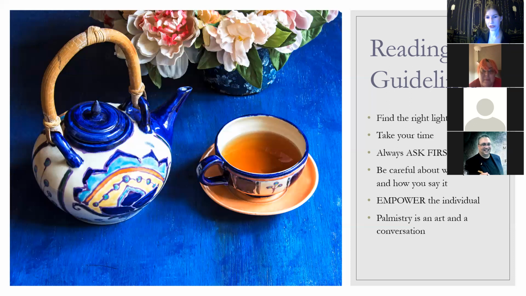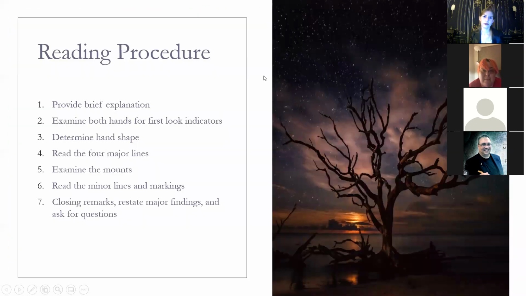I'm just going to do a quick review of our procedure because we've gone through a lot. So when you first start to read for people, just let them know what's going to happen. Let them know that you're going to be looking at their palms, and that this is a system that's thousands of years old, and that lines and mounds on your hand will and do change over time. So let them know that none of this is set in stone and they're still totally able to shape their destinies.